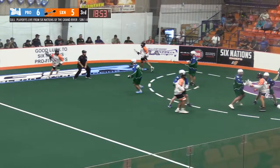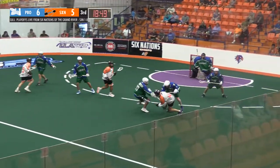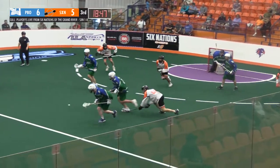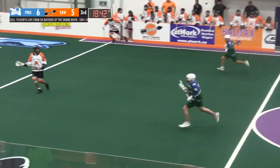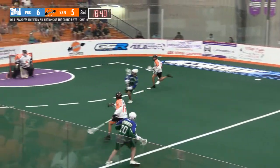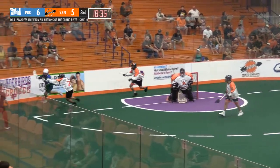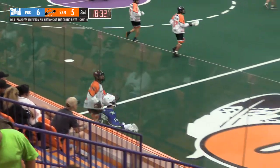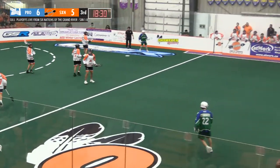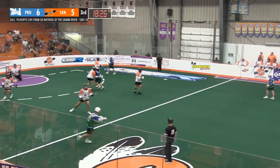Matthew Hamill again. This is Sinfield, looking for Hamill inside. Well defended by a combination of White and Connell, as Connell will lead the break, and look out, Rude's open. Good hustle getting back in there from Porter. It's Kenny Porter making a good play, although Rude collects the loose ball. 15 seconds remaining on the shot clock, so enough time to get into whatever set they want.